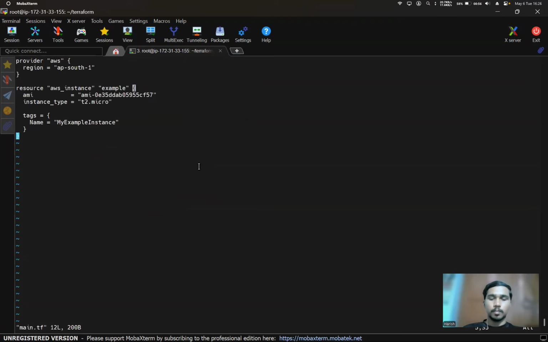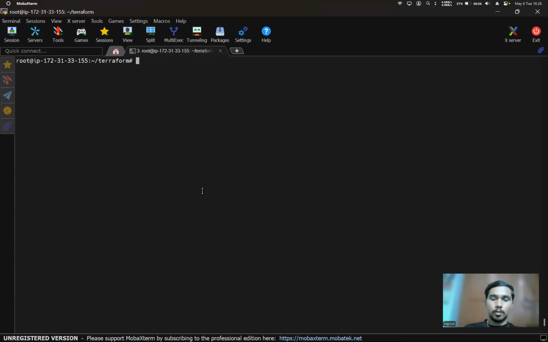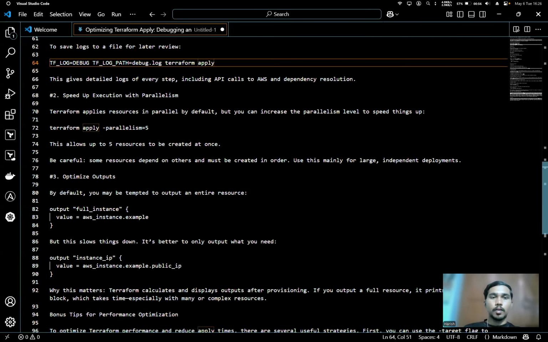Here I'll give the count as 5. With this, 5 instances will be created at once by using the parallelism here. Now we have to use this command.